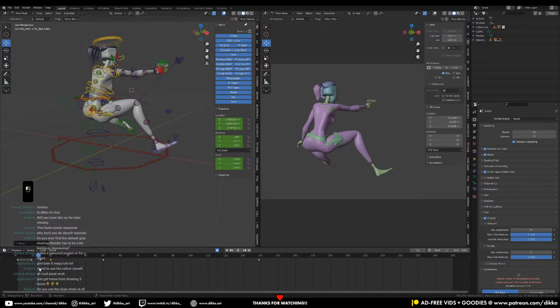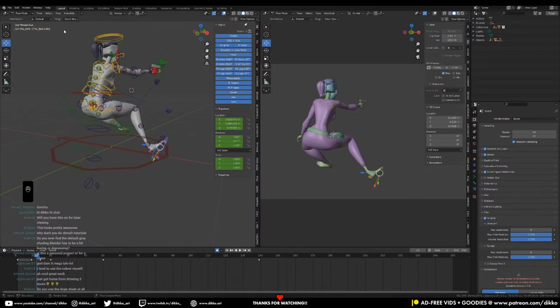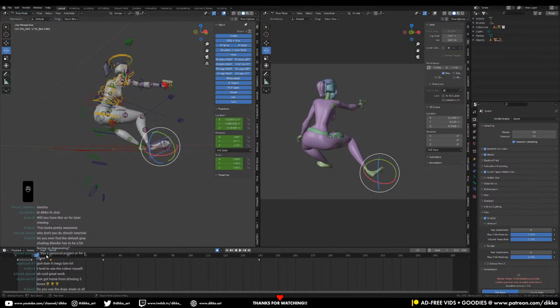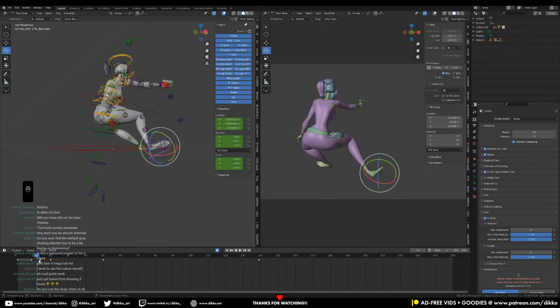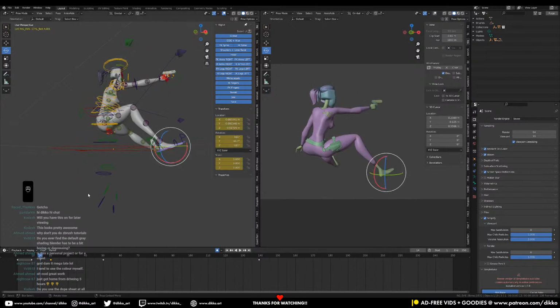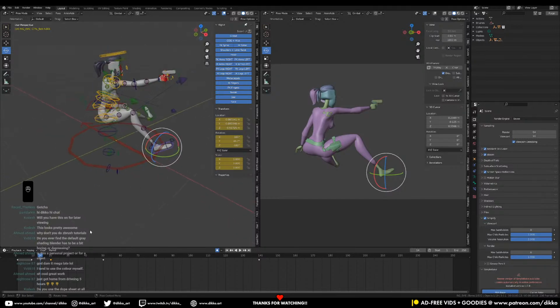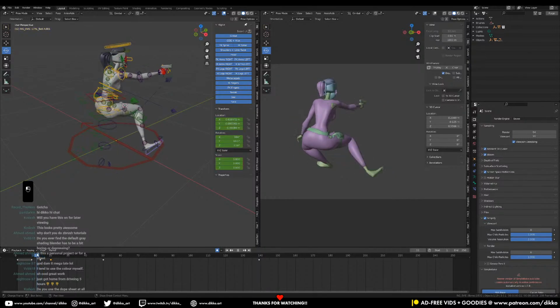Interesting. Yeah, sometimes you just have to figure out where those trouble spots are. But that looks okay. Gimbal, no gimbal. Eventually I use the dope sheet for certain things. Cleanup. I use the dope sheet for transferring animation, that sort of thing.